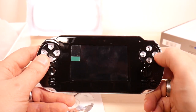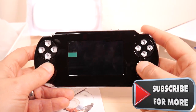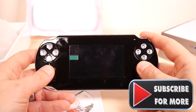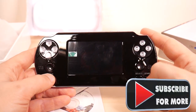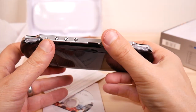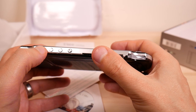As far as the buttons, A, B, C, D, they don't feel particularly cheap. They're not great. They're a little bit on the smallish side. There are two analog sticks here, and they're not terribly bad. I don't feel any of the problem where they're catching, like so many of these have. Not terrible. Home, select, start. That feels really cheap there. Let's look on the top. We've got what appears to be volume down, up, power, and maybe a reset button.